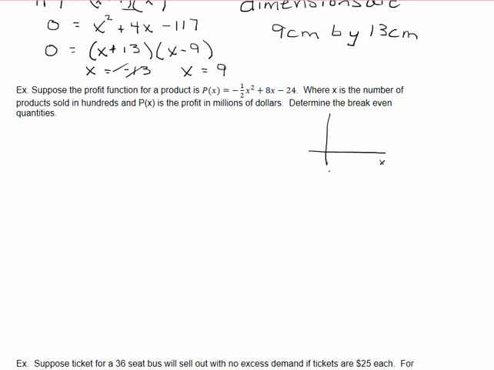So sometimes it's always good to sort of organize your thoughts a little bit. We know that on our x-axis, this is number sold, and we know that that's going to be in hundreds. And I know that my profit here, my y, is going to be money in millions. So I want to determine the break-even point of the quantities. So that means I want where the profit is 0, no money lost, or no money gained. So I must be looking for the zeros right on the x-axis. I'm looking for where the parabola, and I know it opens upside down because it's negative, I'm looking for what are those zeros there where there's no profit, but also no loss.